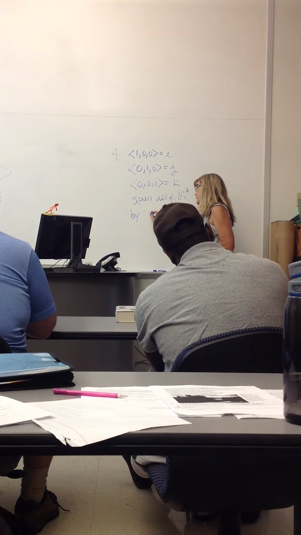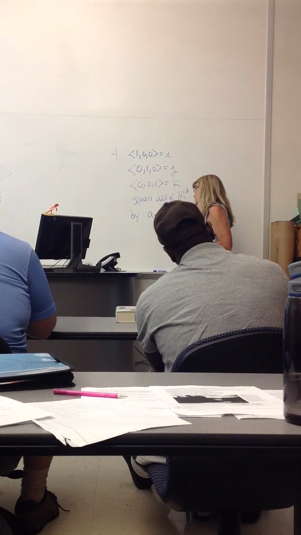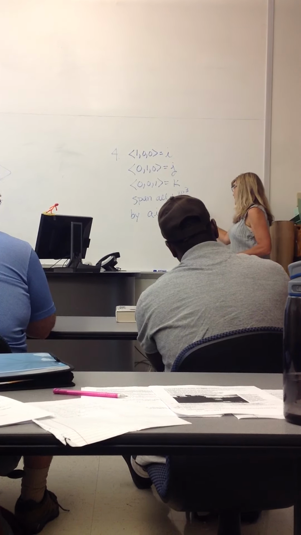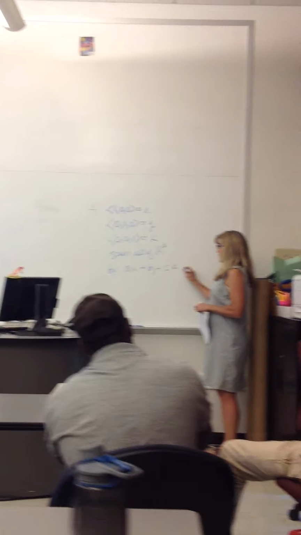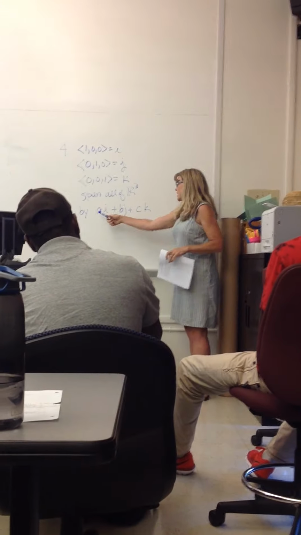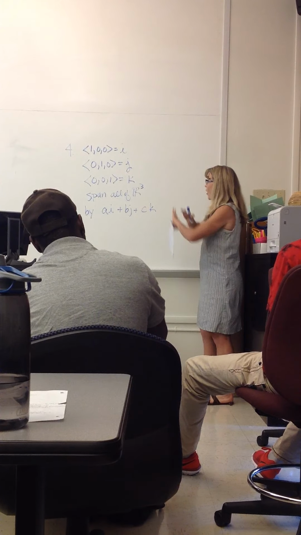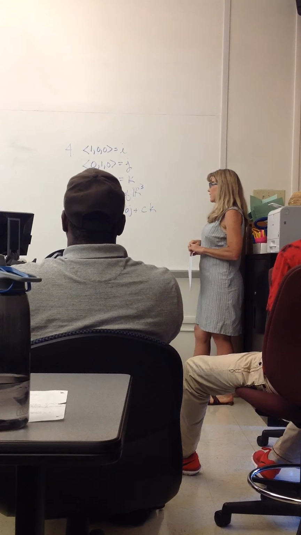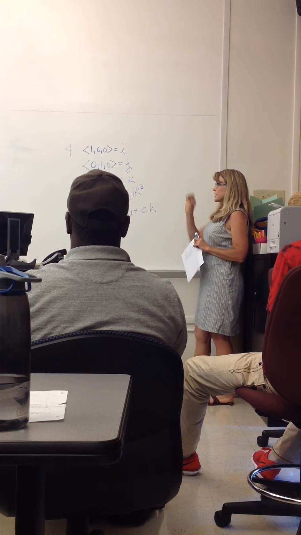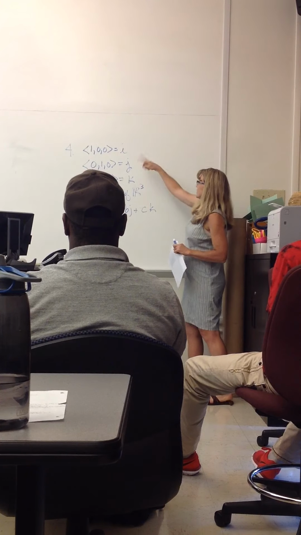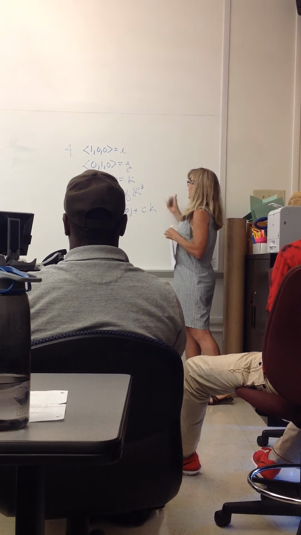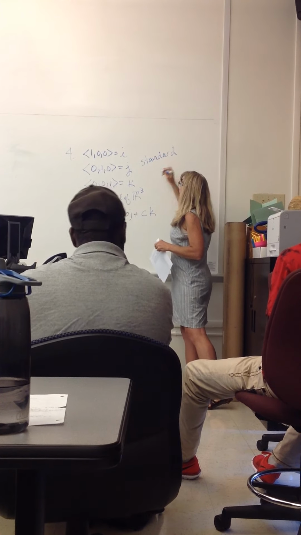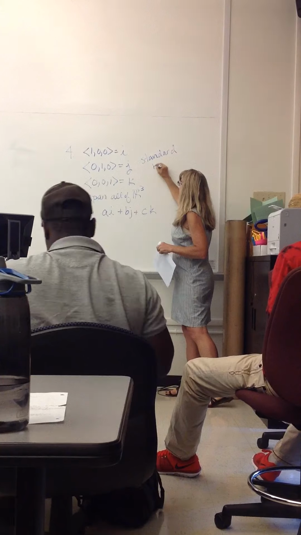by taking some number times i and adding it to some number times j and adding it to some number times k. And, by changing a, b, and c, you can find all points in R3. That's what it means by spanning all of R3. You could go from the origin to any point in R3 using those. So that's what's kind of meant by standard basis. You could build all of R3 with these three.